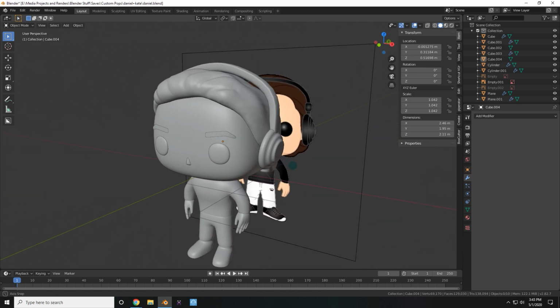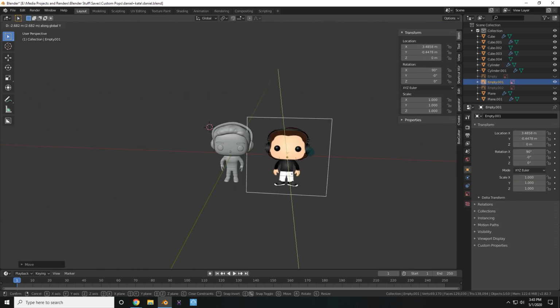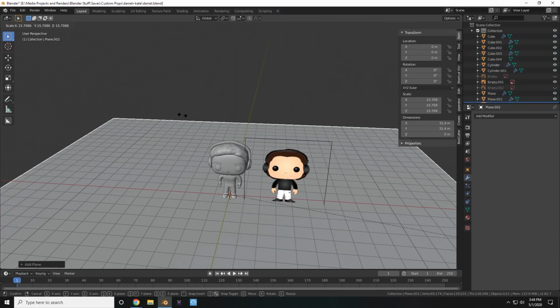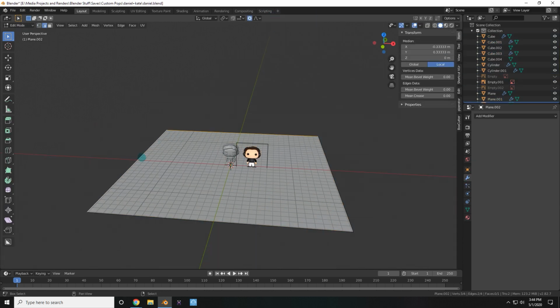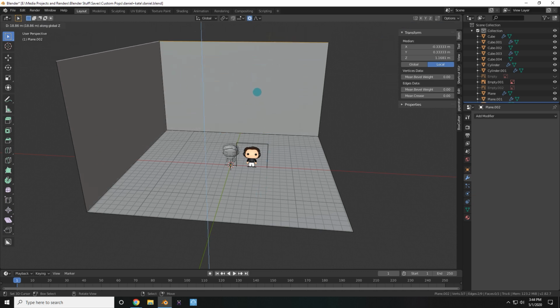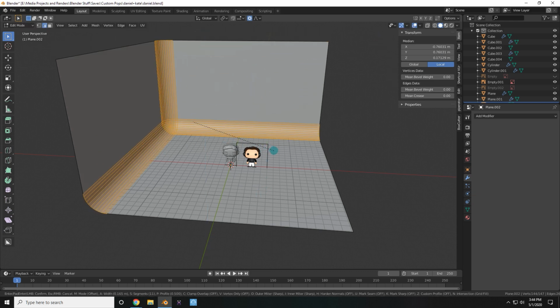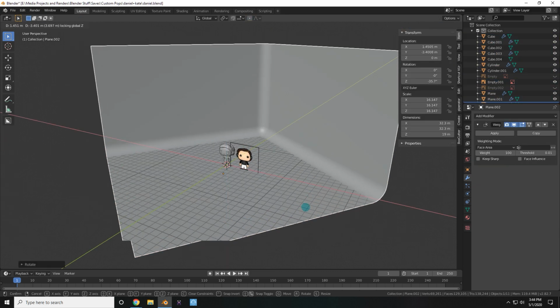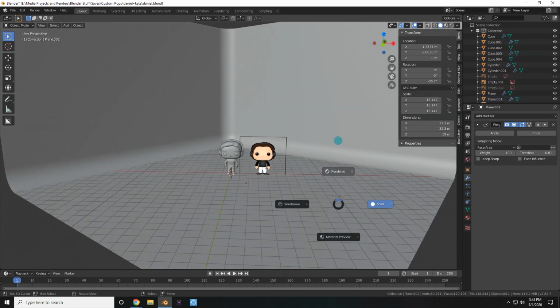Now it's just time to get into the shading. So I'm just gonna pull this off to the side so that we can kind of reference it. I'm gonna add a plane, scale it up, the usual. I'm gonna grab two of the walls and press extrude to bring them up. And then I'm going to grab all those edges and throw some bevels on them. I'm gonna add a shade smooth. This is probably my favorite type of background to use for 3D stuff.